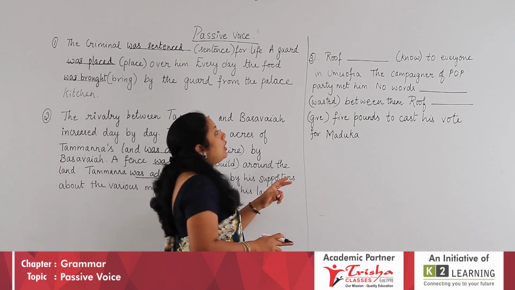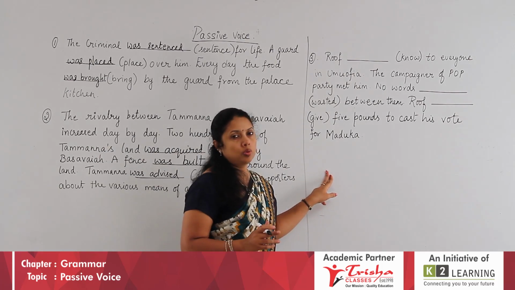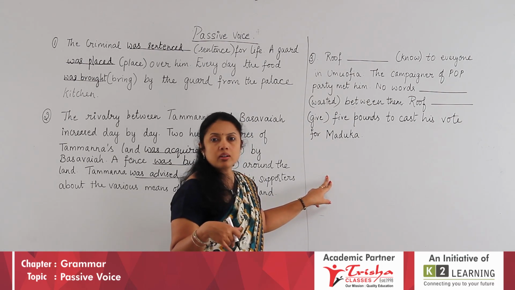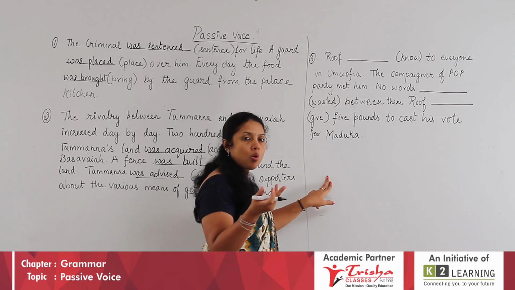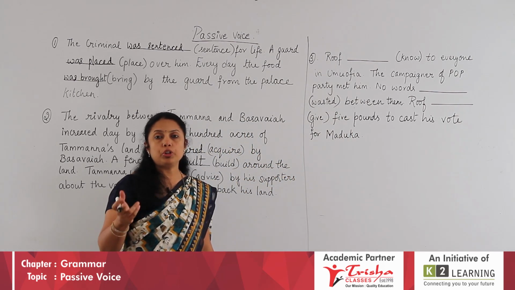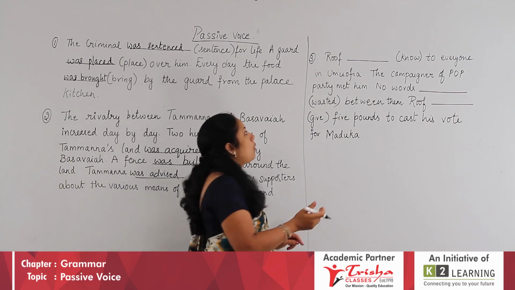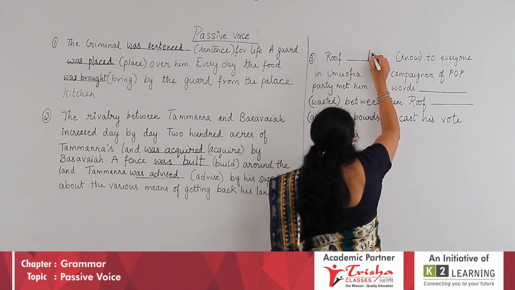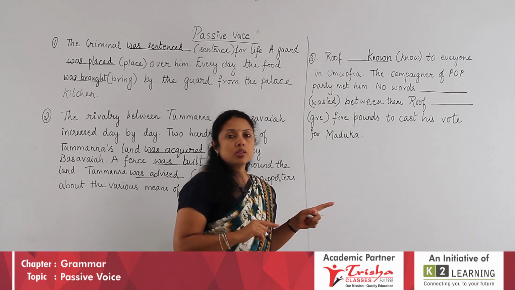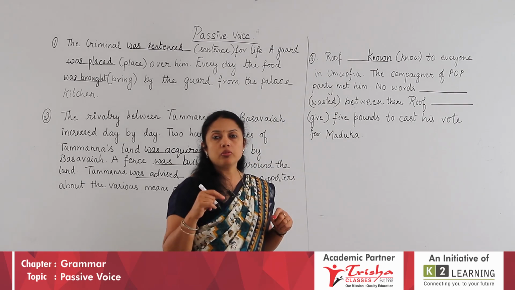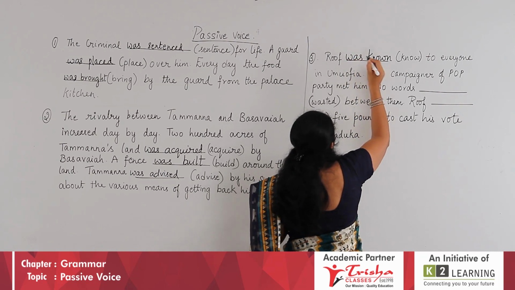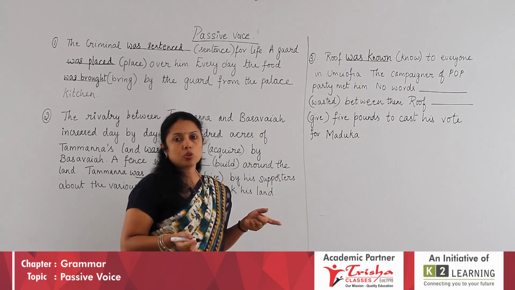The third one, Roof, no, to everyone. Roof knew to everyone. Roof, yes, it has to be what? I have to take, as I told you, this is an irregular verb here. Know, knew, known. Okay, now I have to take the third form of it. Roof, known. That is the third form. Roof is singular. So what should I write here? What verb has to be written here? It is a singular verb. So it has to be Roof was known to everyone in Umofia.